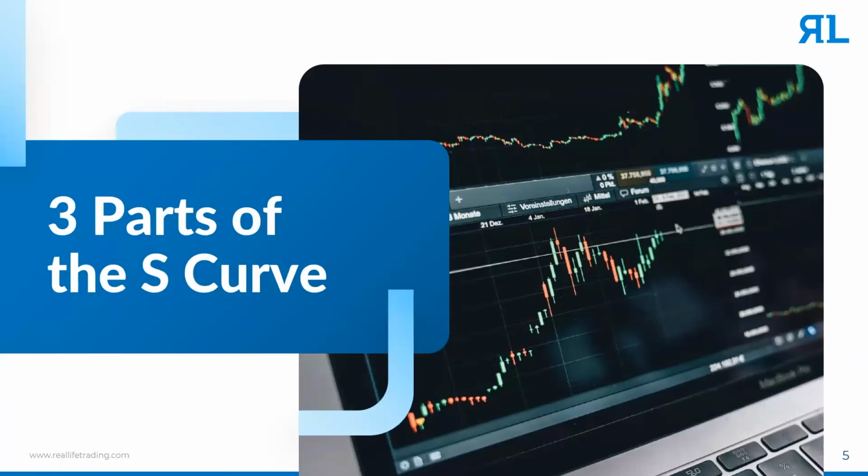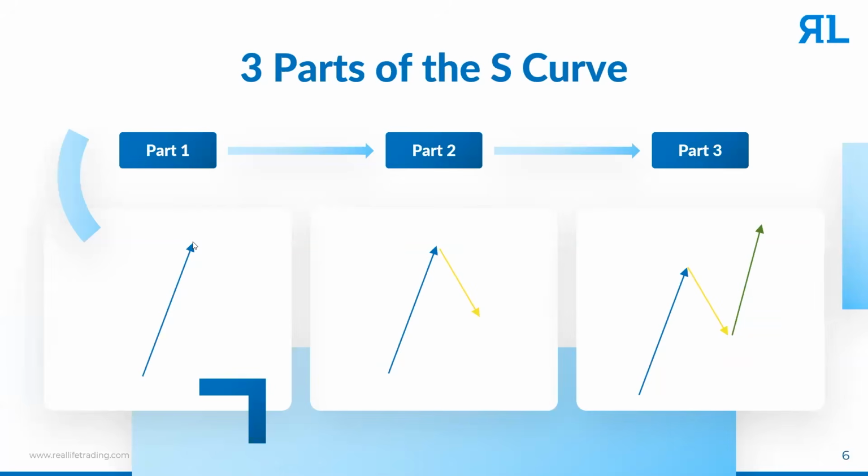There are 3 parts to the S curve. Okay. You have part 1. And this is just the basics of an S curve. We're going to dive in here after these basics and get to the real meat of how this is going to help you out. But you've got to understand this first.